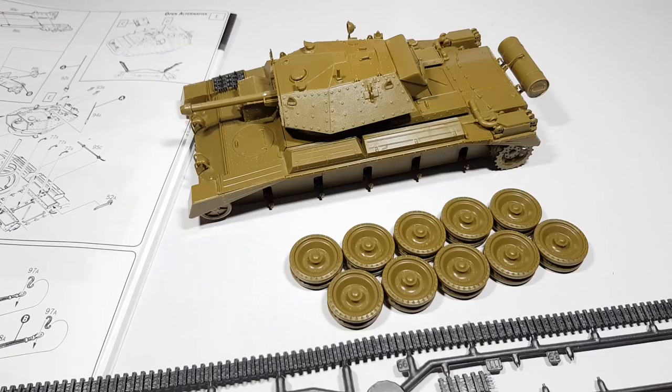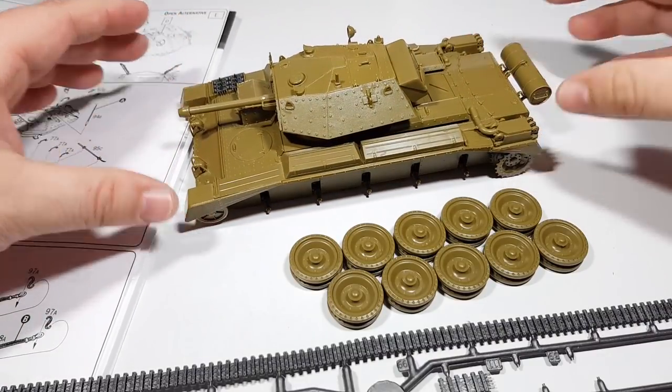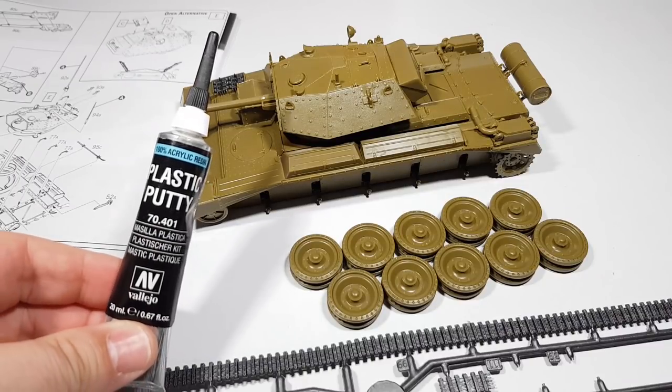Alright, so that's most of the building complete, and I've left off the wheels for now just to make the side of the hull a bit easier to paint. And then I'll paint the wheels and the track and then attach them right at the end. And so now I'm just going to fill in a few gaps with some Vallejo plastic putty.